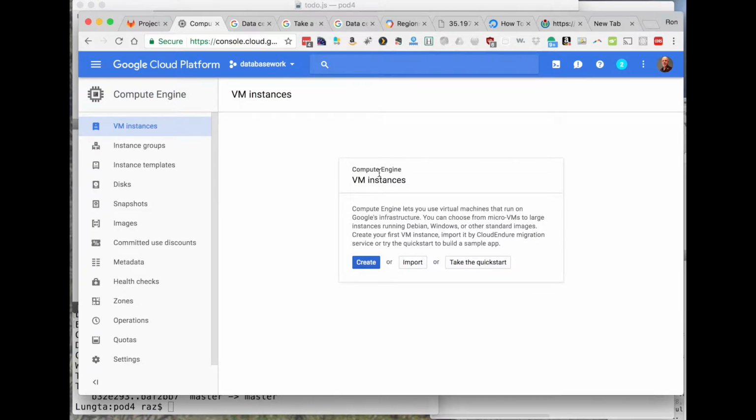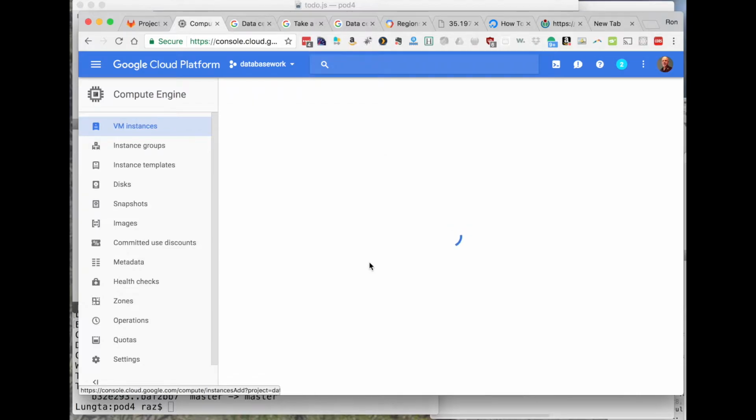Okay, and now we can go ahead and create a virtual machine by hitting this create button. Hopefully this will work. A lot of times it's just this blank image. I'm not sure why. I think it's a glitch of some sort, although lots of people don't like to use the word glitch, but let's go with it. So we're just going to wait here a moment.